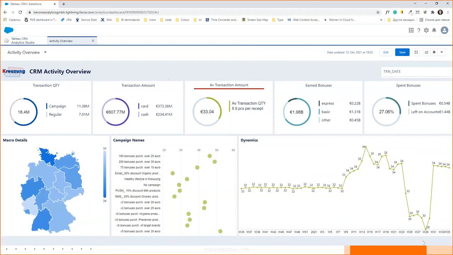So let's stop on the average transaction amount. We can see that in those weeks, we have a dramatic drop in the average transaction amount.